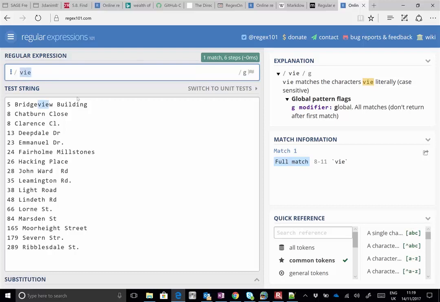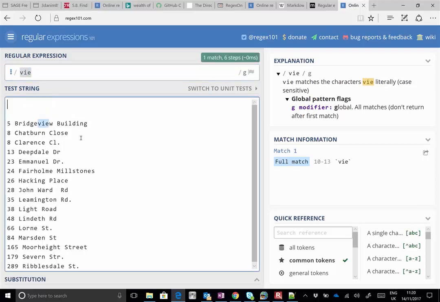Okay, the good thing is now we can, let's think of an example. Let's make something else up.